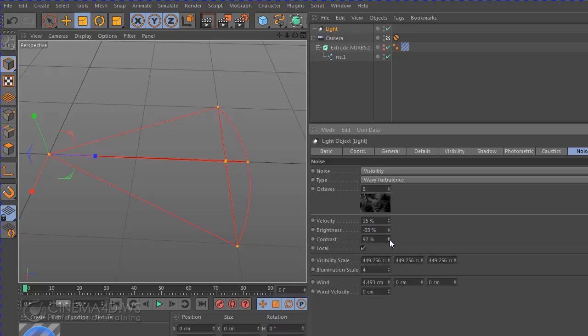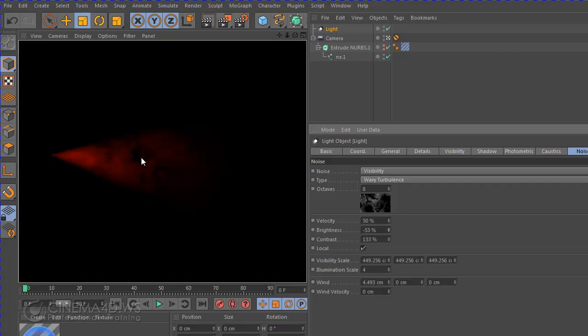Increase, we can play with the settings to get the level of curves, more levels. Then the velocity of the animation, maybe 50 is okay. We can increase or decrease the lighting. Okay, that's good, as you can see here.